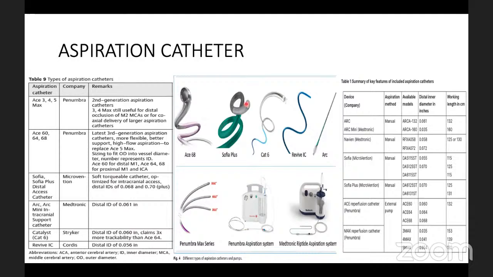Also, it has a sleeve inside. The sleeve inside is important, in that it incorporates the stent retriever inside the distal end. Sofia Plus has a demerit that it doesn't have a sleeve, so it may break when the stent retrievers are taken in.